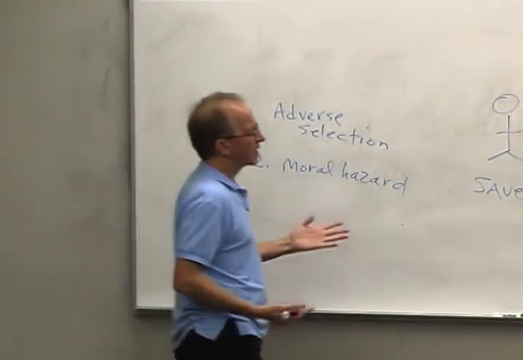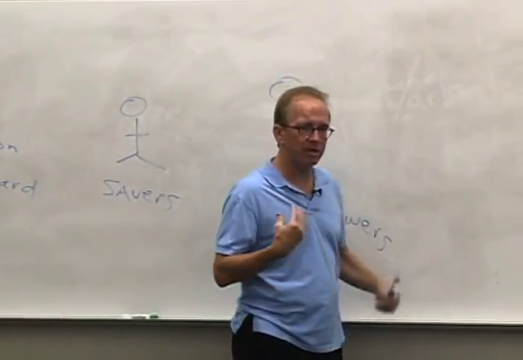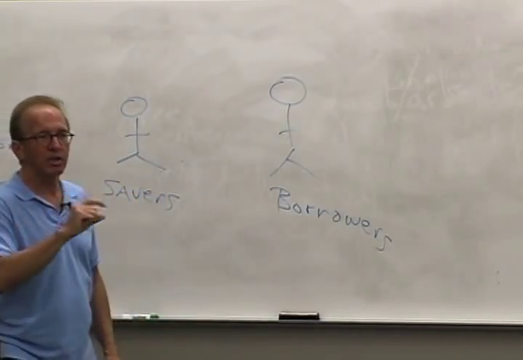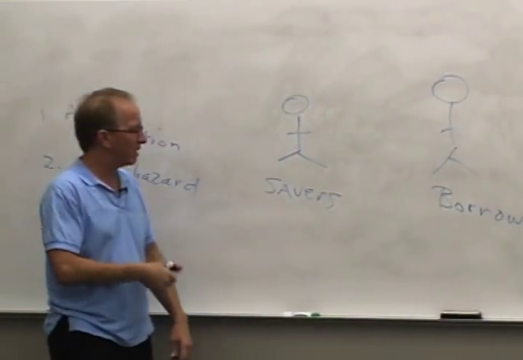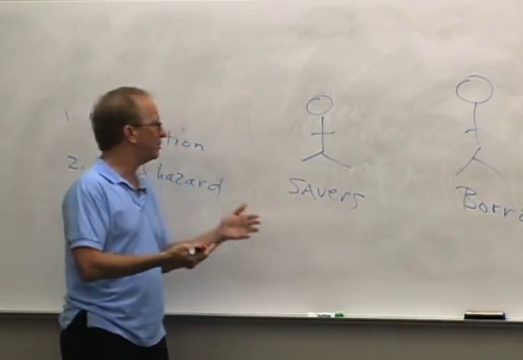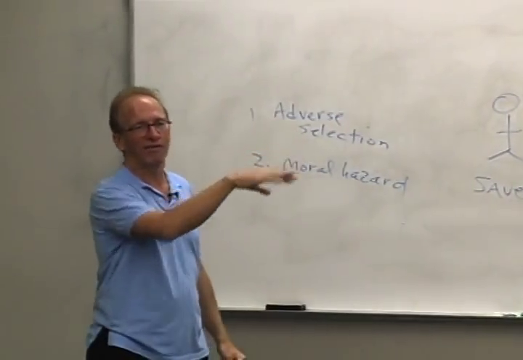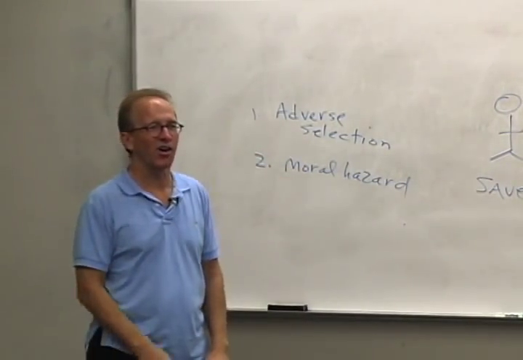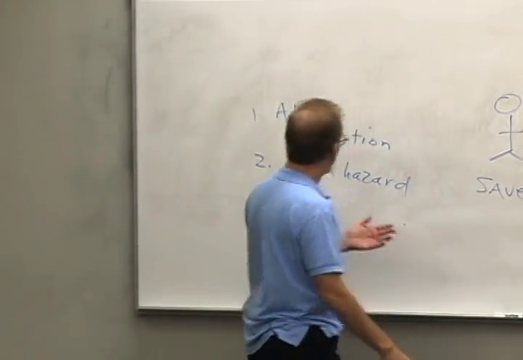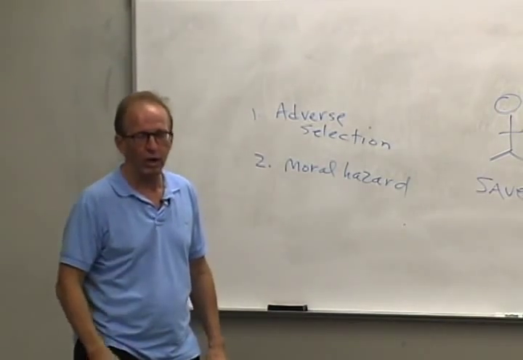So anyway, we discussed all that, laid the groundwork. This time what we want to talk about is this: how do we solve this? Now I gave these practical examples last time of the lemons with the cars. And the way we addressed that problem, that's the adverse selection, was Carfax, and we have experts look at our cars, and we only buy a car from somebody who will give us a warranty. And the moral hazard problem, we gave the practical example of insurance.